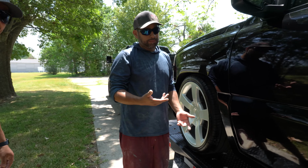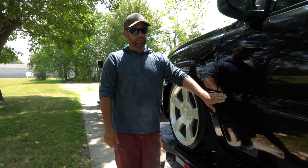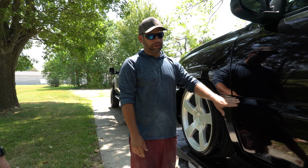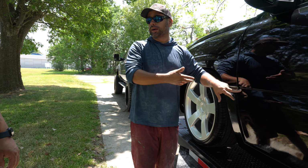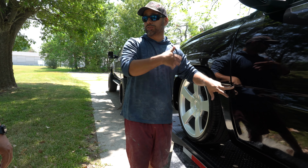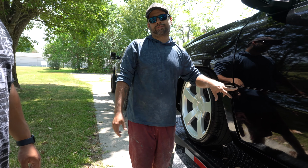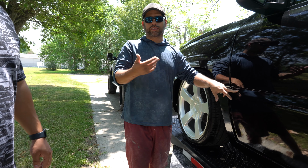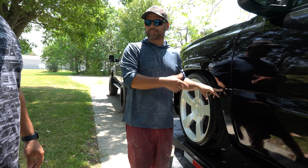Honestly, I could go back and do more body work to make it look more beautiful. But I don't want this to come back, with whoever wins or whatever happens with the truck, or if you decide to do a feature giveaway for it. I don't want the customer later on saying, hey, what's up, bro? I want the customer to stay with it and have peace of mind, knowing this is done right.